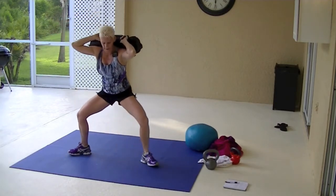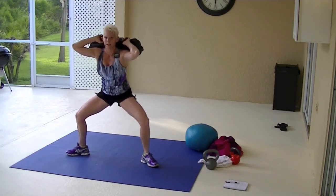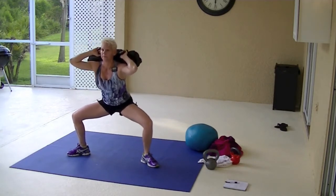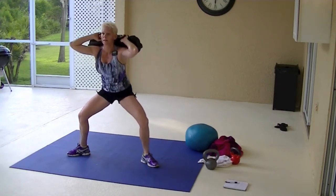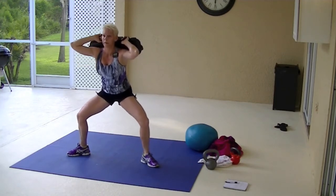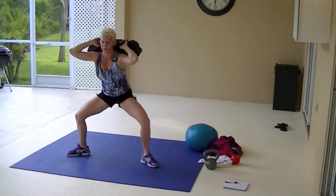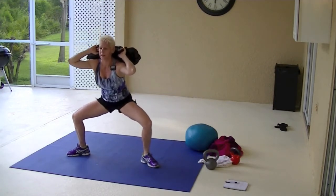Now we hold them out, and you're gonna pulse squat, plie. So you're gonna stay low, and you're gonna pulse down here. Your legs should be burning. Mine are.